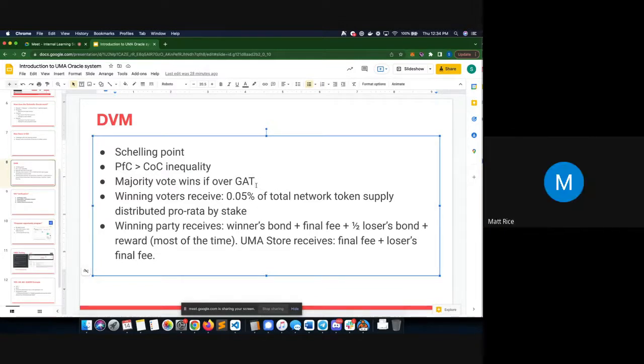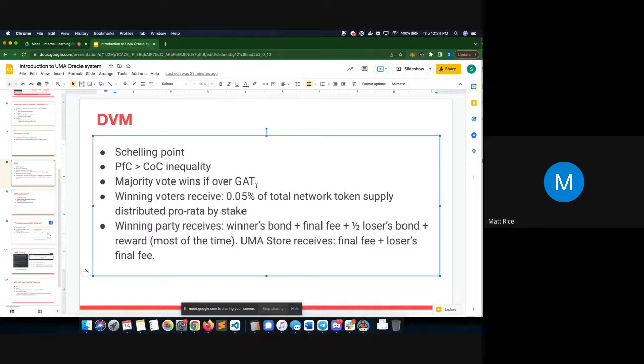So yeah, this is where some of the median vote stuff that I've seen a little bit of chat about starts to matter. The way the logic works, and I do want to double check what I'm saying here after this call and I'll correct if I'm wrong, but the way that I believe this works is that the majority vote, if over the GAT, if not, let's say the GAT is 5%, if fewer than 5% of tokens participate in the vote, then no result is published. We just roll the vote and try it again.